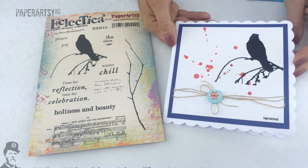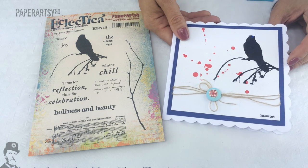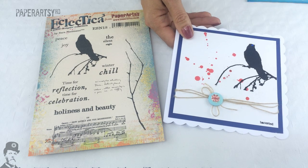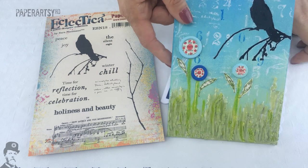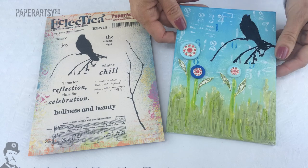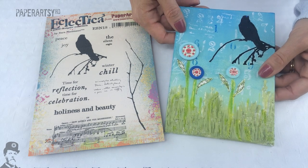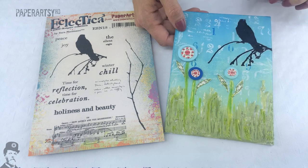This one's a lovely card from Lucy. Love the splatter on that. And then a much more textural piece. So she's really got lots of texture in the bottom of this canvas board here, and then created a few flowers with buttons.